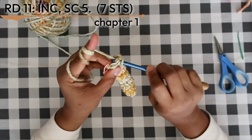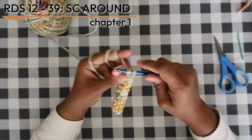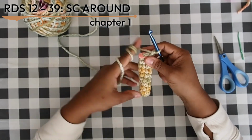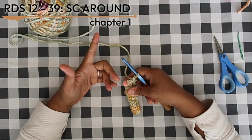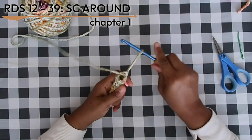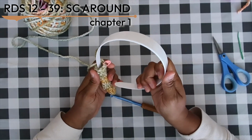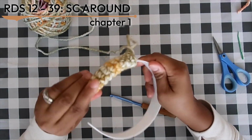So then into the next section here, a huge Netflix and chill moment. We will work 28 rounds of single crochet in the round, and that will bring us into a really nice long length. But before we get into that, let me just show you how this starts to fit around our headband here. I'm going to grab this, pull my loop long so you can see what I'm doing here. And essentially we are just making a cute little covering for our headband.